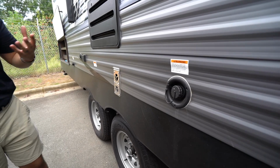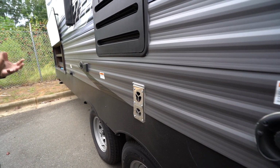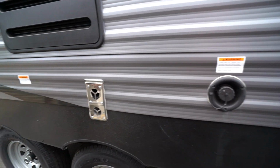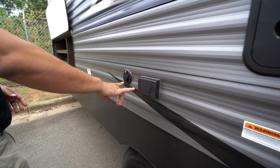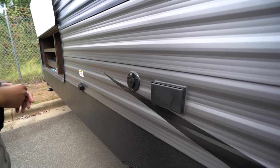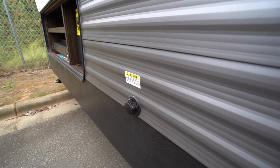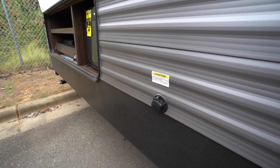Right here is your freshwater fill, so if you're going somewhere and you want to bring water with you because you don't have city water, that will be the place to fill it up at. If you want an outside TV, here are your connections. You'll see the electrical outlet as well as the cable outlet. Black tank flush is located here in the back. That way you don't have to stick a hose down your black tank to wash it out.